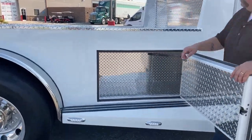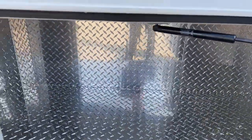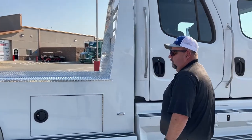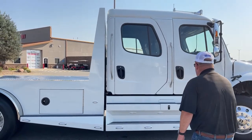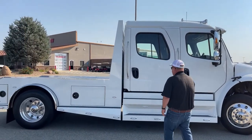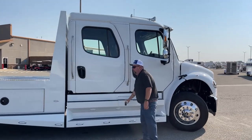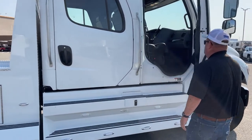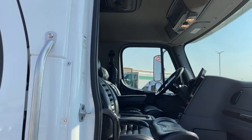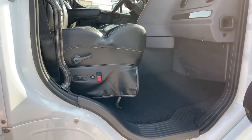As we take another look at the storage compartment, notice just how much room there is in here — it goes back quite a ways, and you're really able to store a large amount. Another thing to draw attention to is how much lighting runs along the bottom of this truck, which makes visibility outstanding at nighttime. Underneath here is that second fuel tank we talked about. As we take a look at the passenger seat, we can make those adjustments on this seat right here as well. Underneath the seat gives us access to the cab air filters.